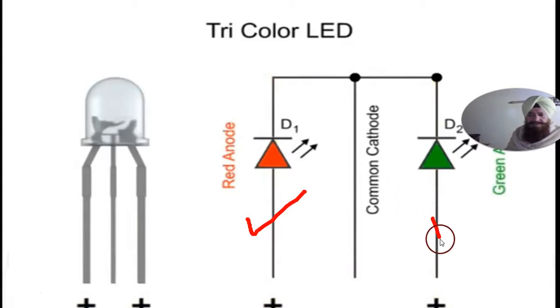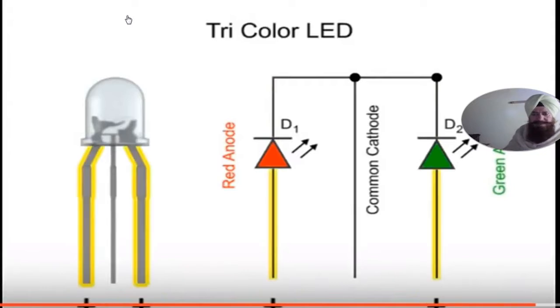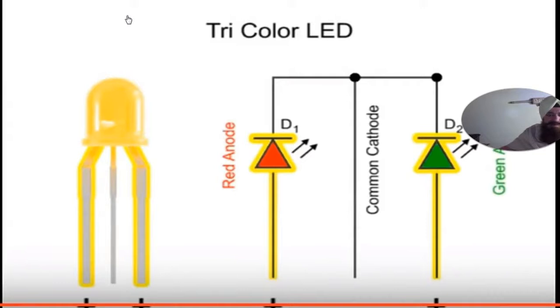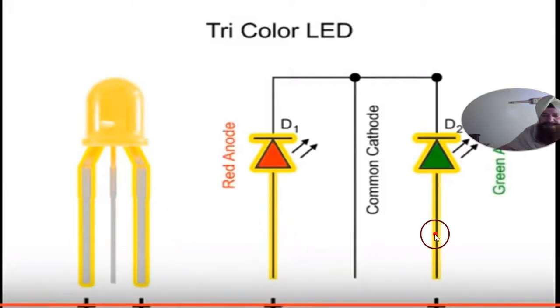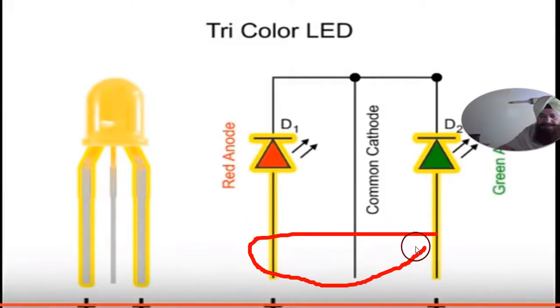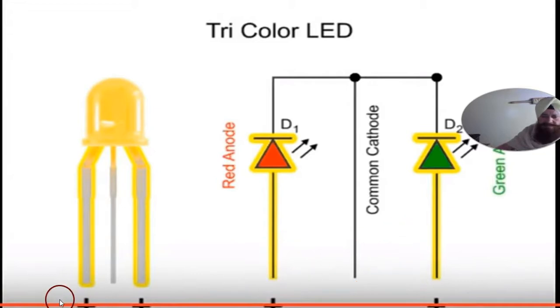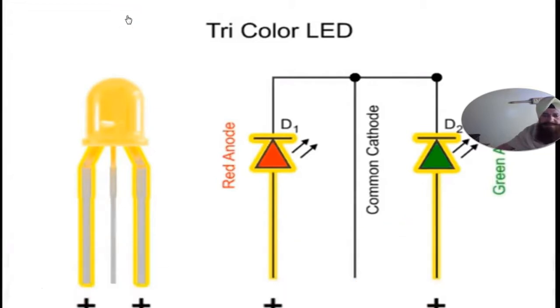Now when this is positive, both are forward biased, both will give the light, red light and green light mixed together, and mixing of the two lights, red and green, becomes the yellow. Looking here, that becomes the yellow. That's a tricolor. So remember that this circuit is incomplete. It is left incomplete. It is upon you to make it complete, whether you want the red, the green, or the yellow. In that way, you apply the potential here, and you complete the circuit.